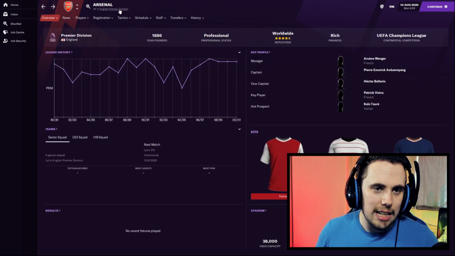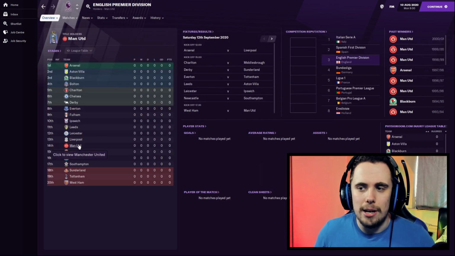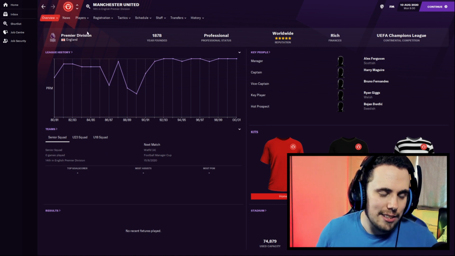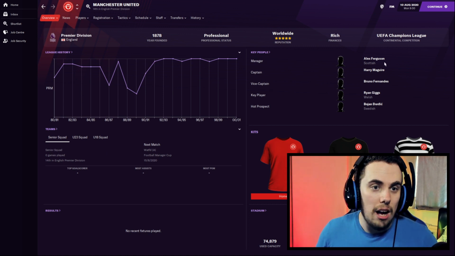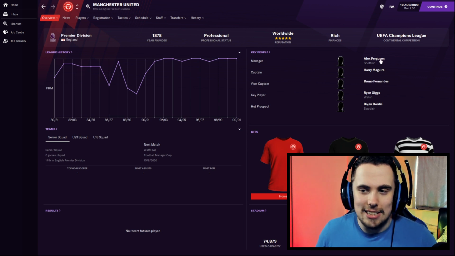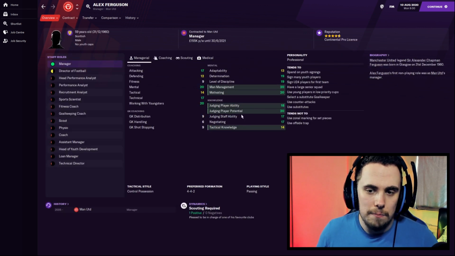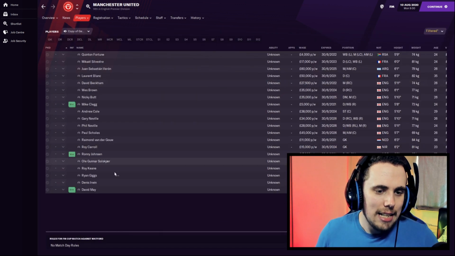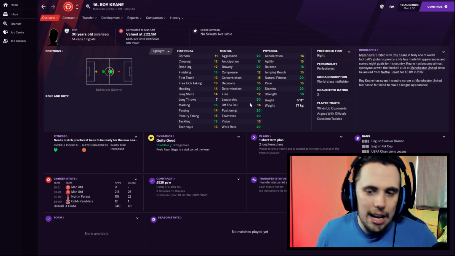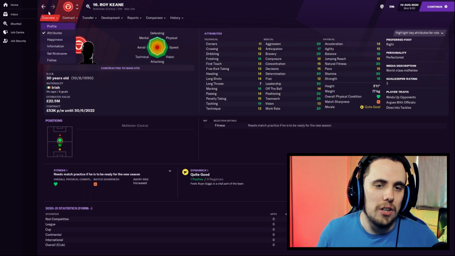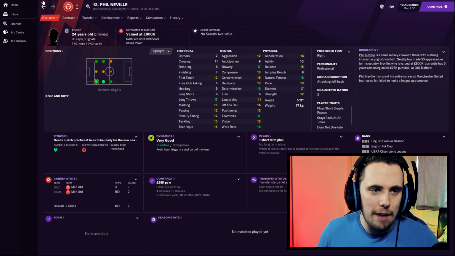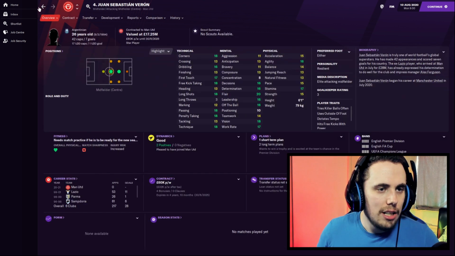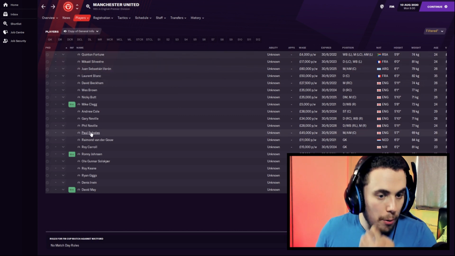And then if we go to Manchester United, of course, around this time, Arsenal and Manchester United had a pretty big rivalry. So maybe you want to take charge of that and see if you can get a few Arsenal title wins in there instead of Manchester United. Alex Ferguson, back in charge of Manchester United at 59 years old. Looking at Manchester United's team, you've got obviously Roy Keane there, who is absolutely unbelievable at 30 years old. Phil Neville, Gary Neville. You've got David Beckham, Wes Brown, Veron, Sylvester, Paul Scholes.